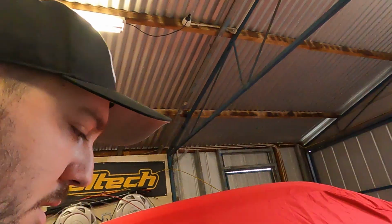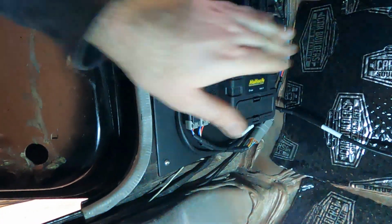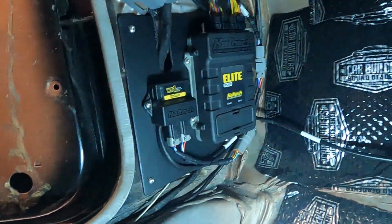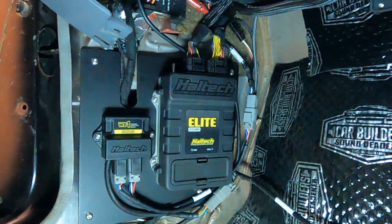Turned out mint. Actually, I'm going to show you another thing. Mounted the ECU. Let's get a light onto it. All right, so let's have a look. There we go. I made up this plate because it's all rippled in the kick panel, so you mount this and one nutsert's going to be in, and yeah, so made the panel, mounted the O2, mounted the ECU, came out mint. Have a look at that. That is an install job and a half.